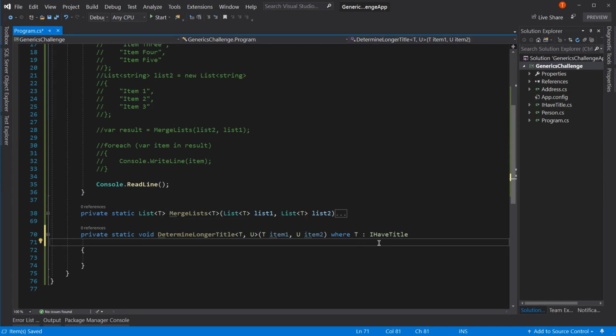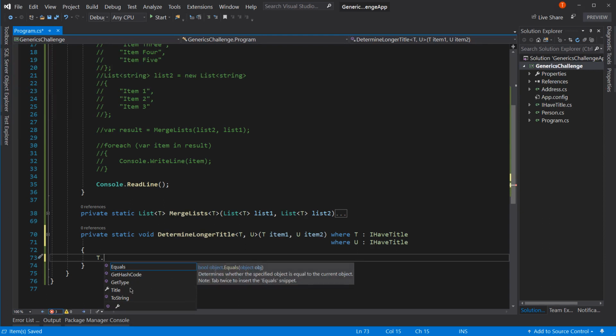So let's try to line this up as best as possible. And say where U is also IHaveTitle. So it's now limited both the T and the U to be something that implements the IHaveTitle interface. Now inside here we can say T dot, and one of the items is Title.